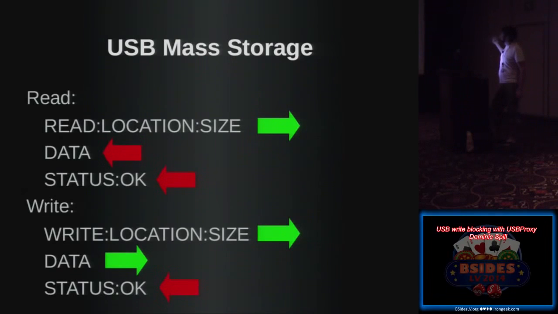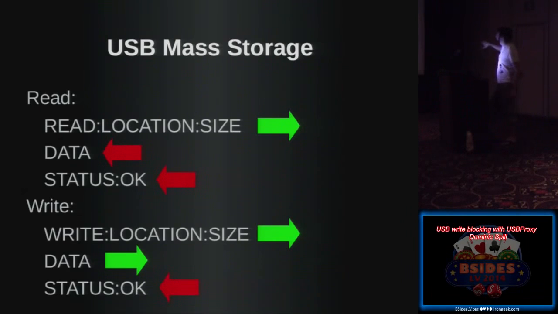The write is obviously the opposite direction. Everything is controlled by the host, obviously. The host says, I want to write to this location, this is the size. Then it sends all the data to write, and then the device sends back a status message. So I could reasonably drop all the messages in the middle and have the host think that the write had happened, but it would never get the status OK message.